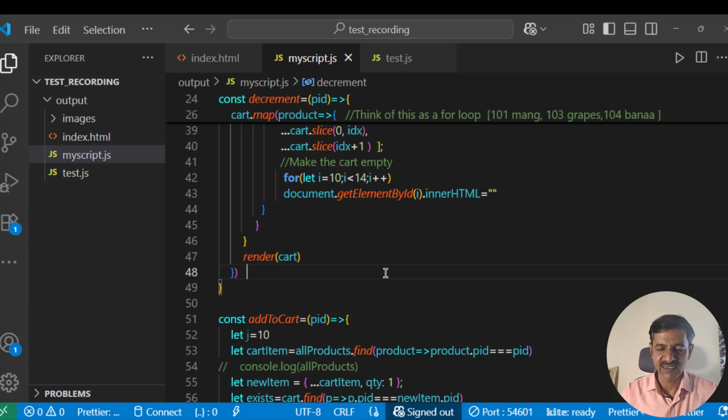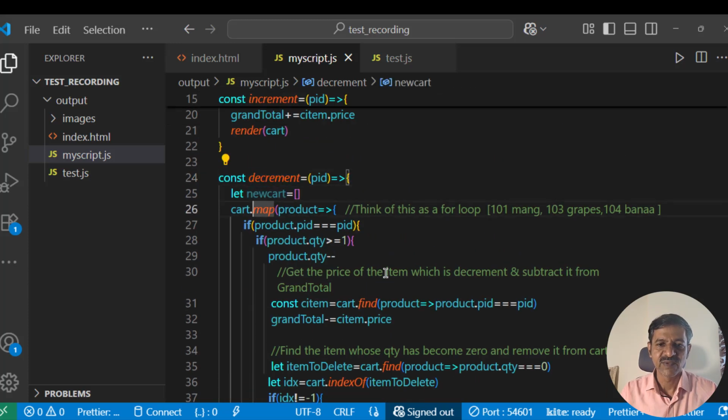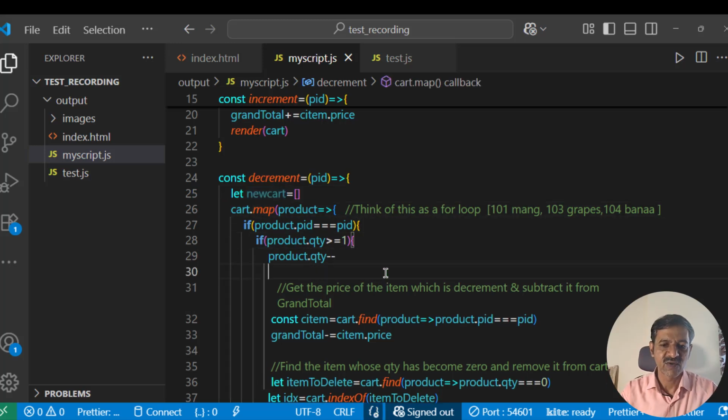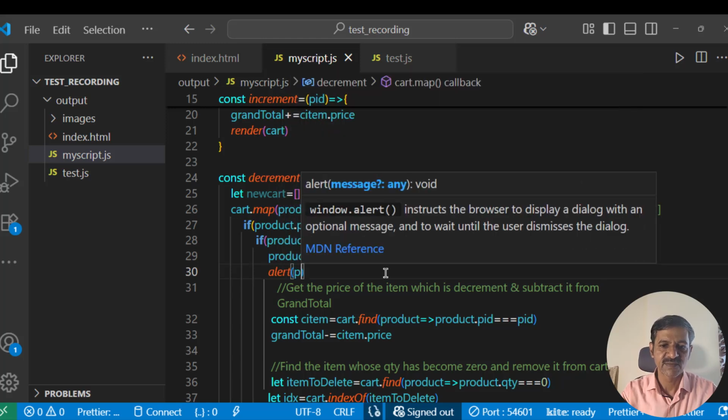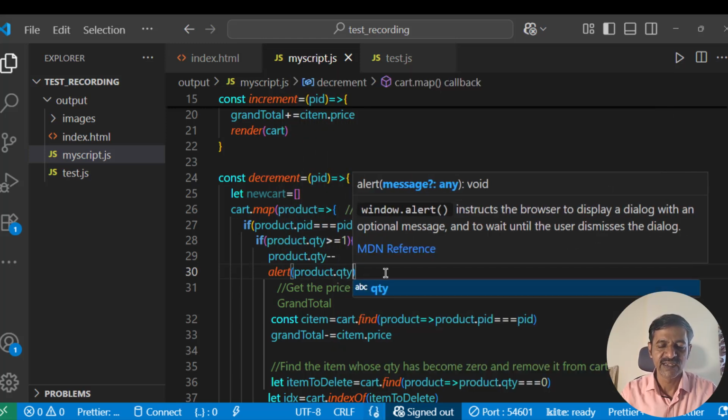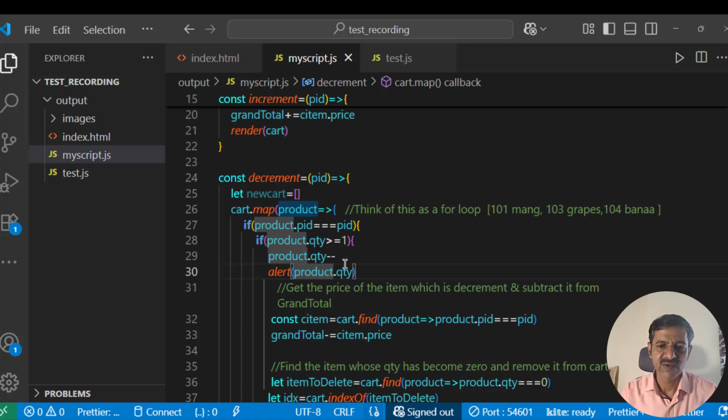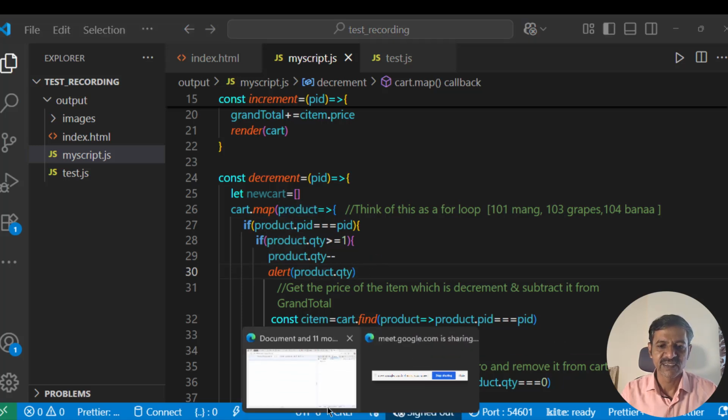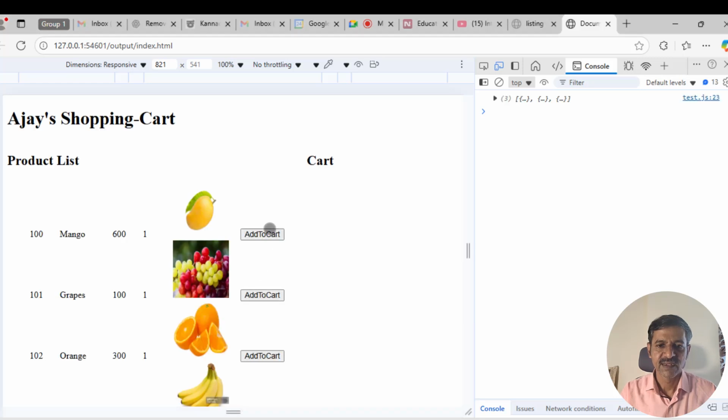Second is using alerts. Somewhere you know that some quantity, whether it is getting decremented correctly or not, you just have to say alert product dot qty. After decrementing, it is going to show whether the quantity is coming correctly or not. So if I run this program, add to cart.